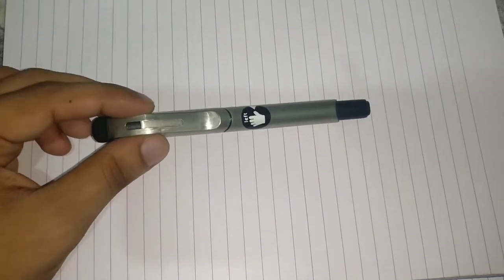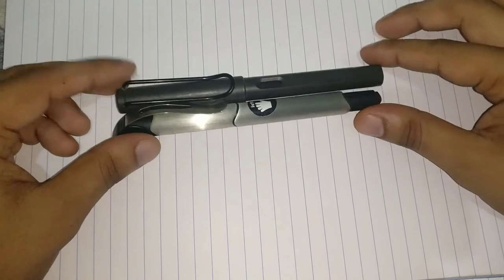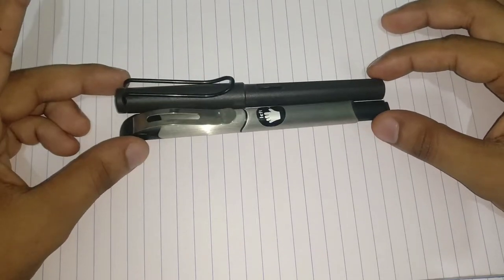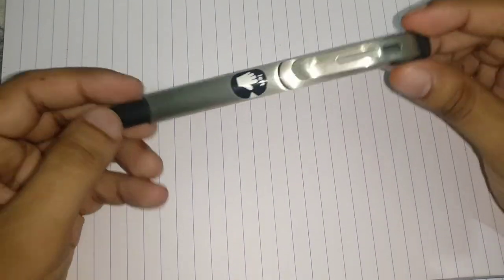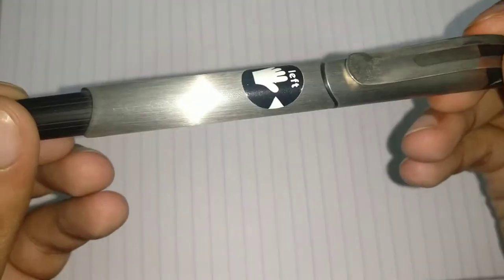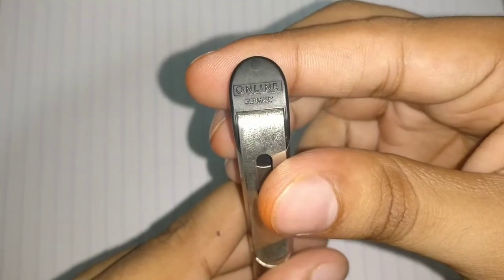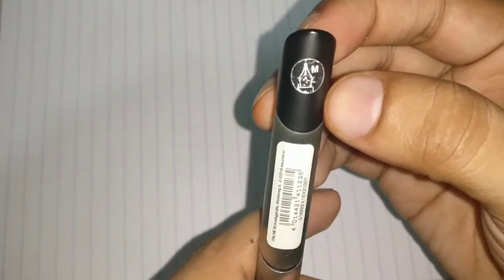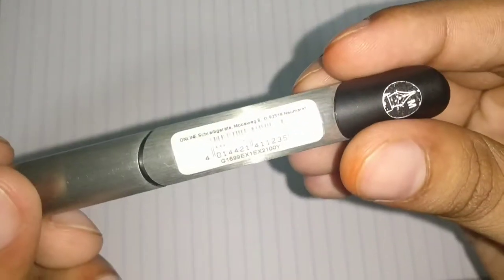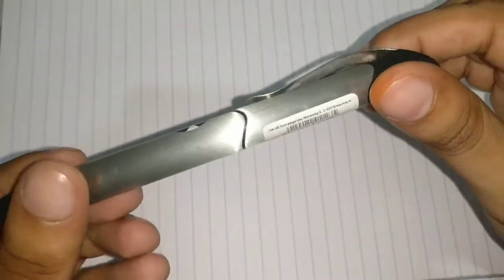The size of this pen is, let me show you, compared to a Lamy, almost the same size, a little bit smaller. It has this odd shaped clip, and it's made up of some sort of metal. I don't know, it might be aluminium or something. On top it says Online Germany. It is a made in Germany pen. Then you got the sticker which says it's a medium nib. Then the barcode right here. This clip functions properly, but it's weird to look at.